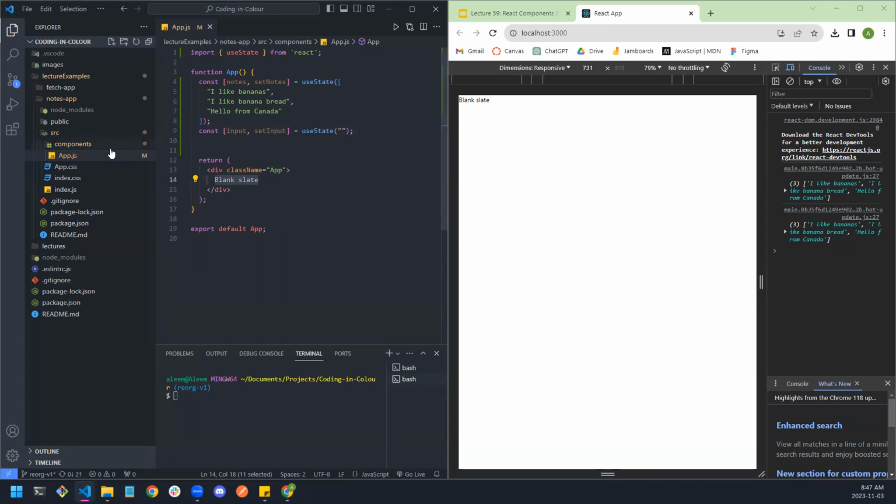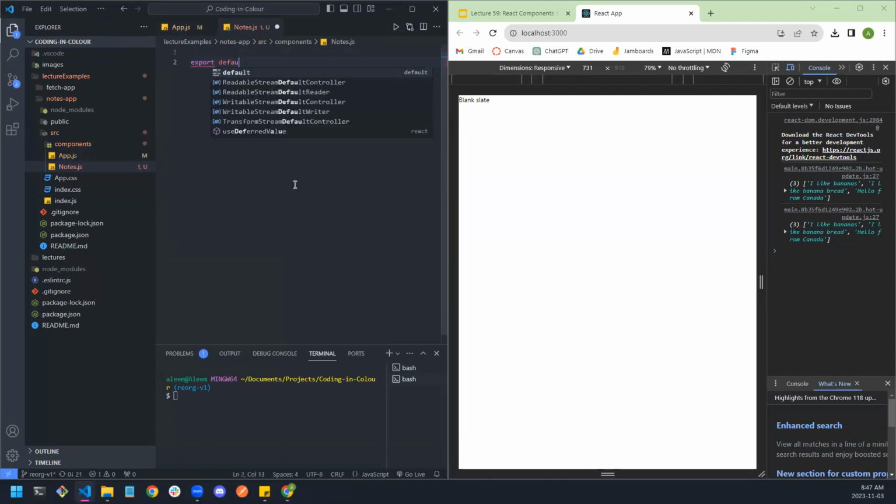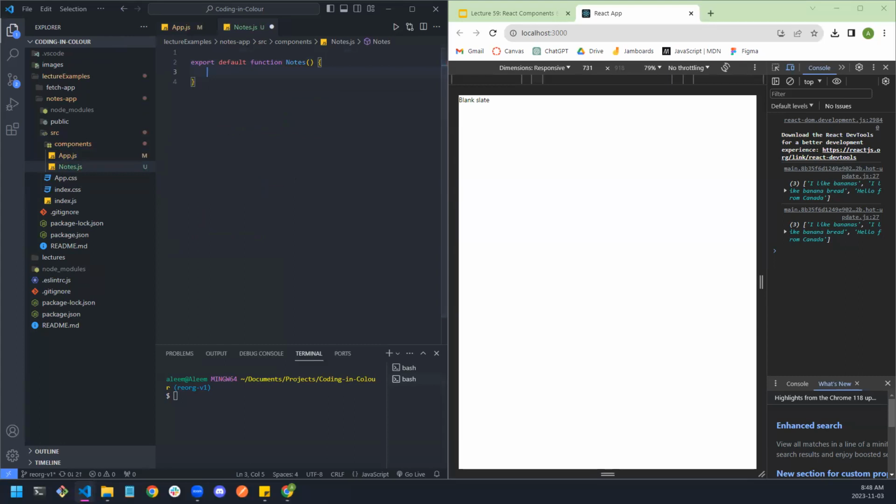Okay, so let's create a notes component. I believe that is the syntax for that. Let me just double check in my note.